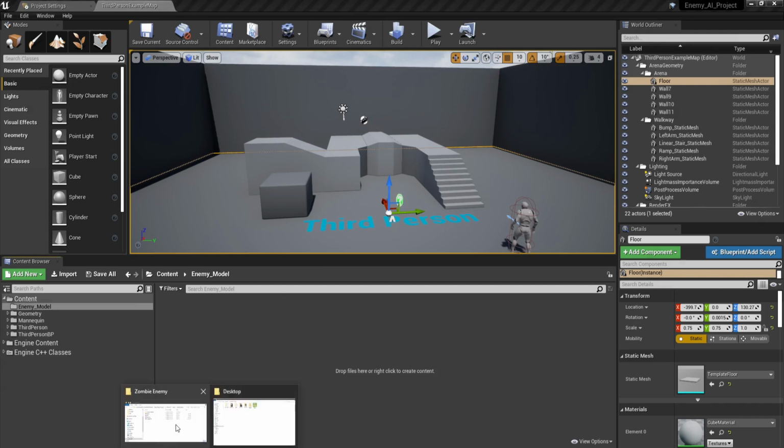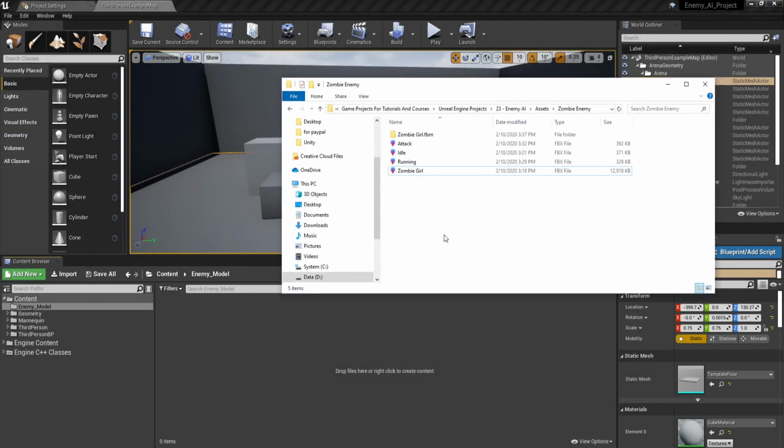So let's go here in the assets, and these assets you can download from Mixamo.com. But instead of you watching me going on Mixamo.com, selecting the model, and then selecting its animations, exporting it, and downloading it, I already have a tutorial for that. But for this specific tutorial, you can download these assets. Link will be in the description below or from my website. Anyways, you have the zombie girl and its animations over here.